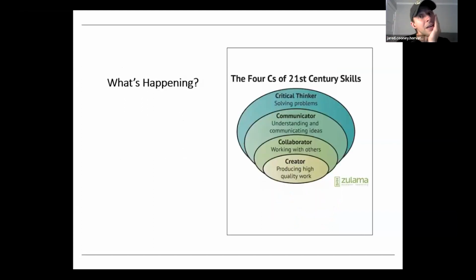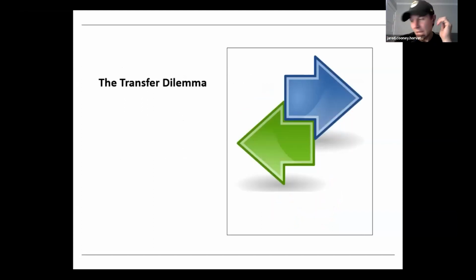What is going on? Welcome to the transfer dilemma. Now, I'm going to give you the big secret right here at the beginning of our session. Here we go. Transfer will never happen automatically. Transfer has never happened automatically. It cannot happen automatically. Transfer is a conscious process we have to walk through. And those people who understand that process are the fastest and easiest to transfer things out. In fact, biologically, we are built to not transfer. Our body, our biology, our DNA, it does not want to transfer. So this is why it is a conscious thing we have to go through.